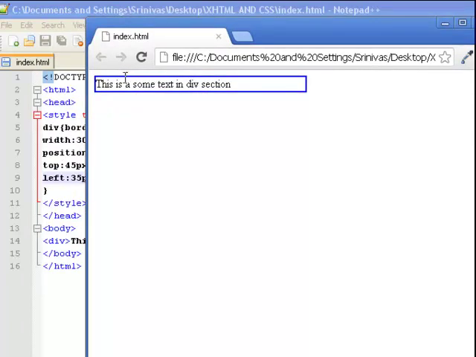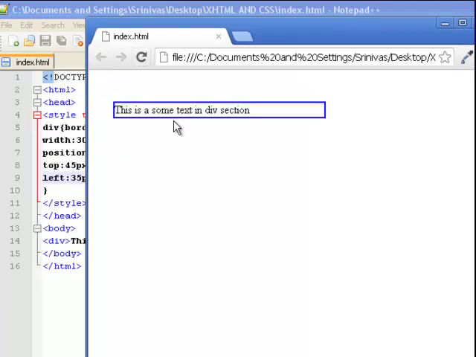My box is going to appear 45 pixels down and 35 pixels from left, somewhere over here. Just refresh now. See, this is 35 pixels from left and 45 pixels from top.